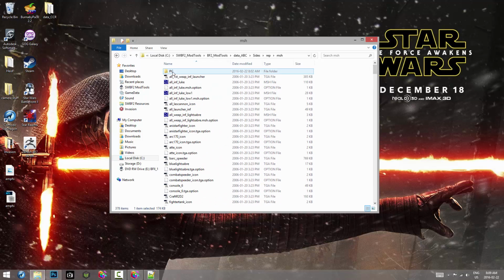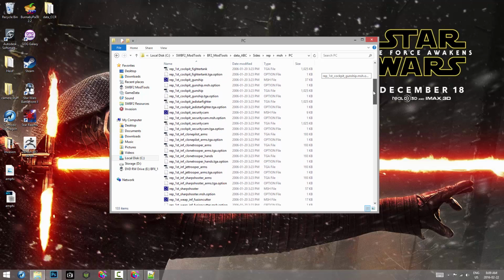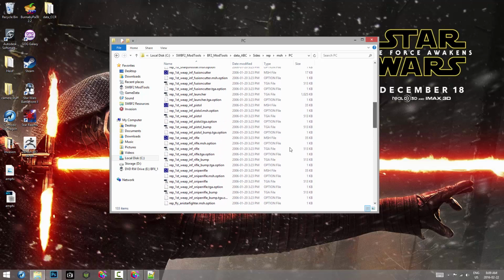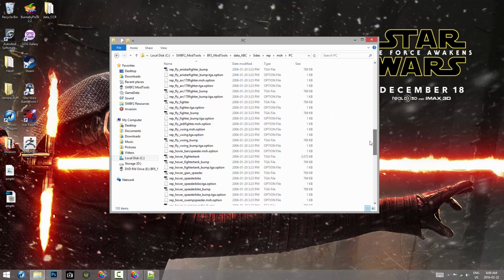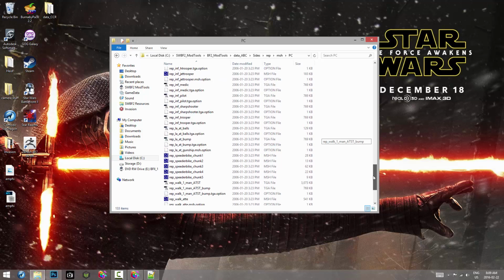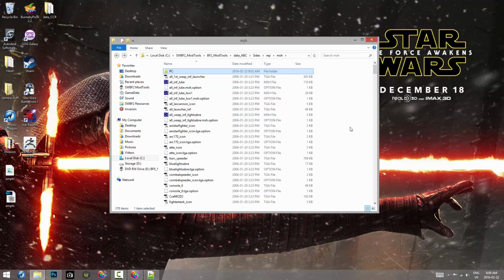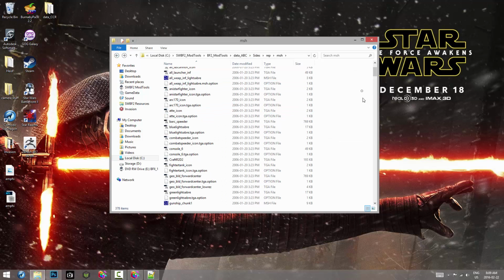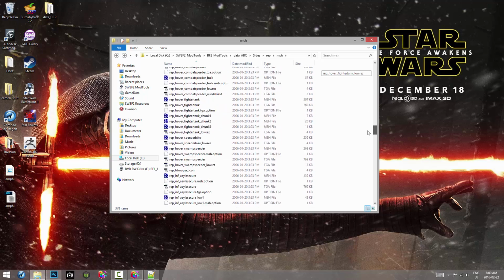And then I'll mention as well, you've got this PC folder up here, and these are just some different textures and first-person models. You can see there's a bunch of rep first-person models and textures here. Some textures for vehicles and that sort of thing. So there we have it, but we're not going to worry about those right now either. Let's make a change to just the basic Clone Trooper skin.